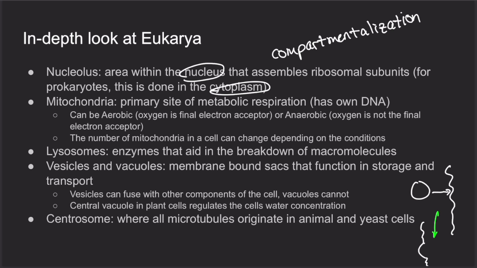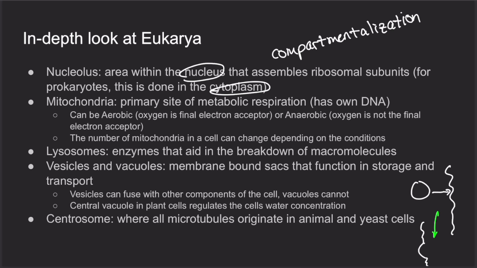Now, vacuoles actually can't. They're much more for storage. And so in plant cells, we have what's called the central vacuole, which does a lot of things that you may learn about if your professor goes over it. But really just the main takeaway I have is it helps regulate the cell water concentration and then also provides some structural support to the cell wall. Once again, if your professor decides to go over it, they may not. It's kind of up to them. As much in detail as they go or your textbook goes, that's how much detail I would know.